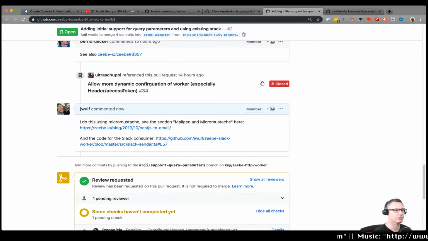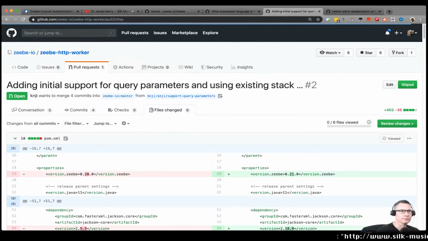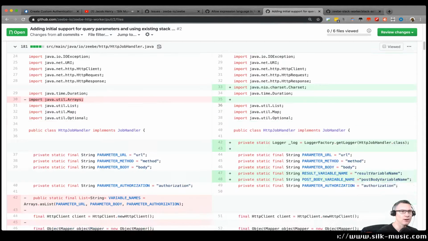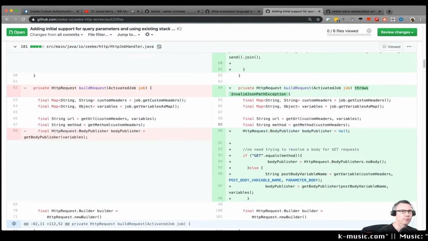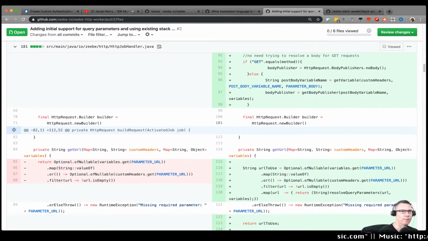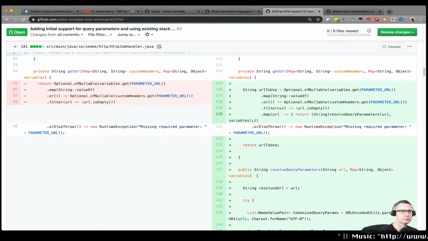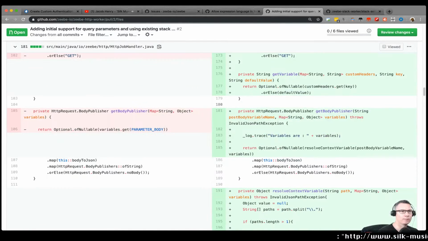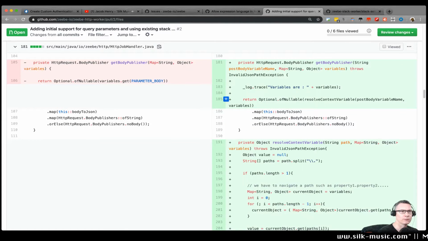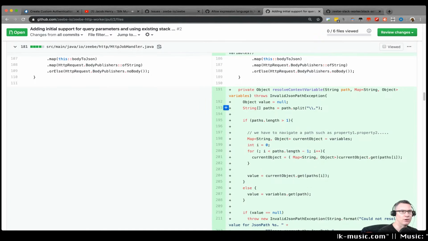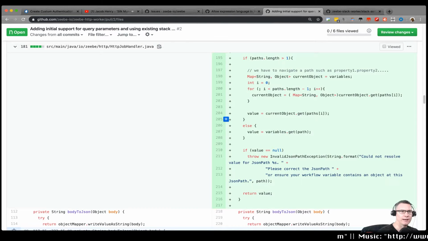Now this guy's actually written a patch. Let's have a look how he's done it. Oh, this thing's written in Java. Log trace optional of nullable. Resolve context variable. Oh my god, this is so long. That's interesting. I wonder why that.